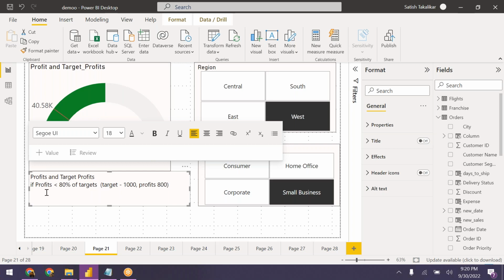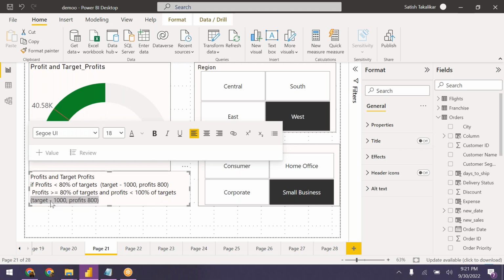Then the second criteria is profits in the range of greater than 80%, meaning they have achieved 80% of their targets but not 100%, and profit values are less than 100% of targets.